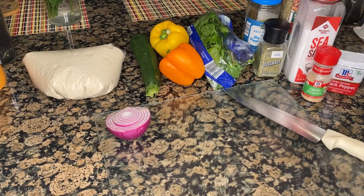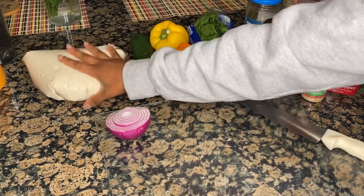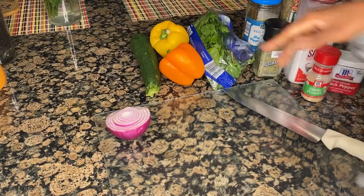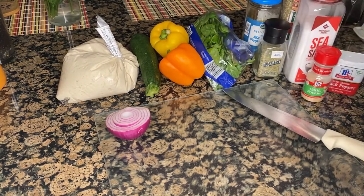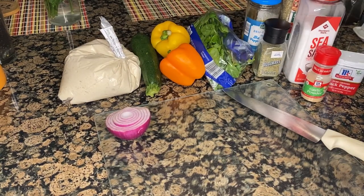So let's first start off chopping all of our vegetables. Do me a favor, preheat your oven to 450 and take your dough out. You want that to sit to get to room temperature for about an hour. So we're gonna dice these up, season them up, let them sit in the seasoning because we know we love to marinate. You can do that with veggies too, not just meat. So let that sit out for an hour and we'll cut everything up.